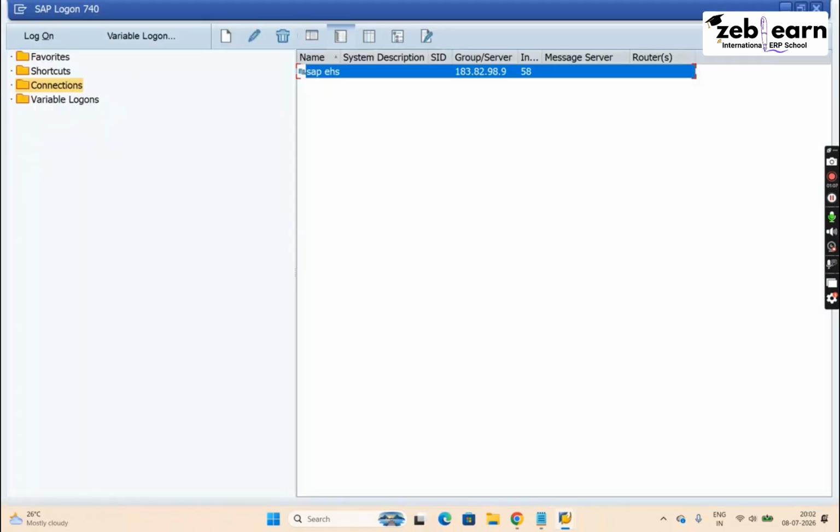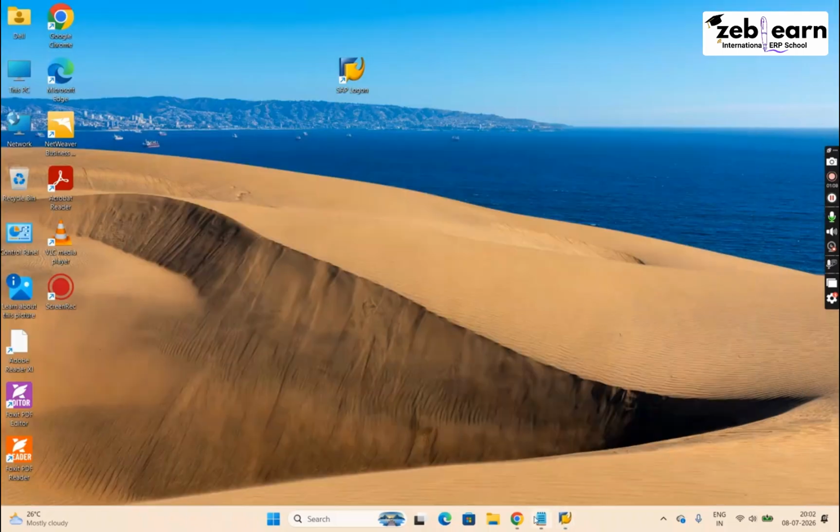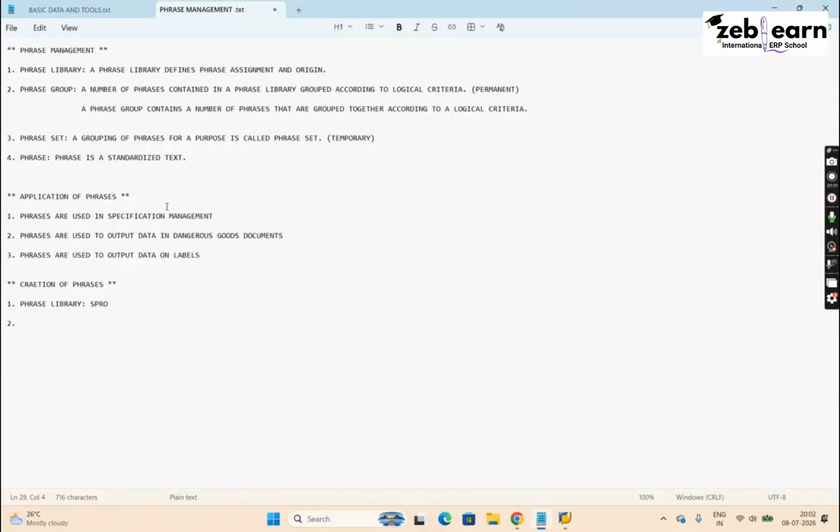Okay. In the last class, we started phrase management, right? I told you about the different data objects in phrase management, and we also saw what the applications of phrases are. Next, I started on the applicable transaction codes, and we got disconnected. To create a phrase library, we use transaction code SPRO. It is a customizing activity where you go into SPRO and create the library.